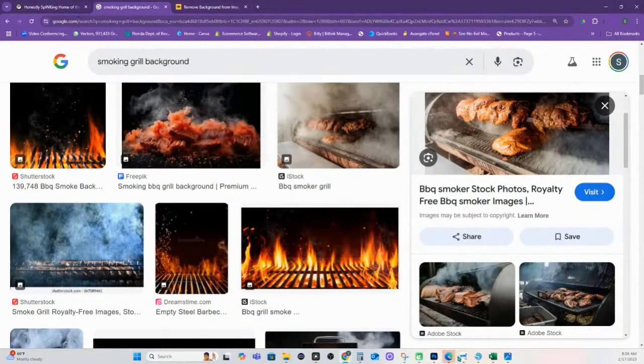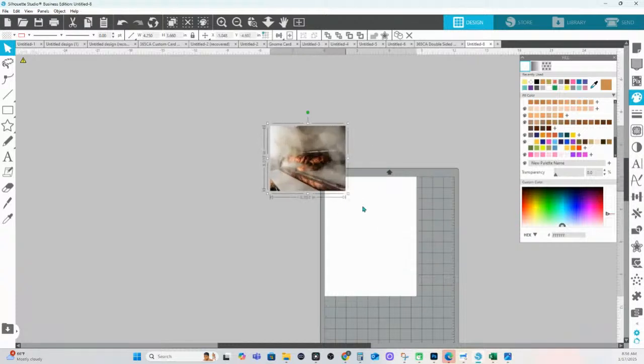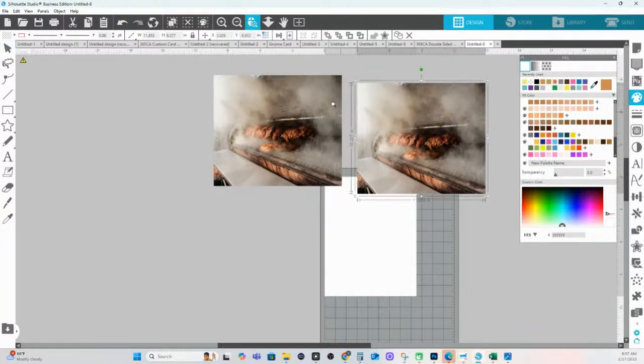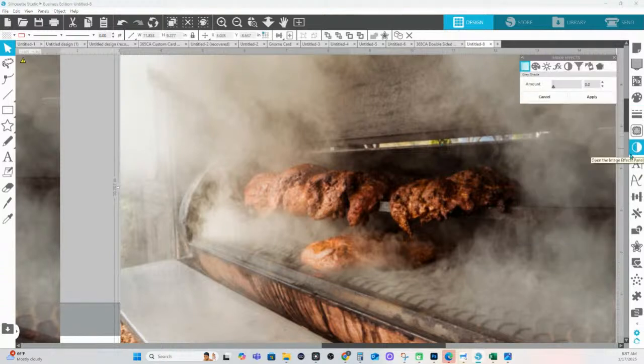All right. Let's go into Silhouette Studio. Oh, so I already brought that image in. So it is a square. For the patch that I'm going to make, it's going to be a rounded rectangle. So I'm going to end up losing part of this. Some people don't realize that you actually can enhance images and make things stand out a little bit more using the image effects. And these are free. When you download Silhouette Studio, you have access to these, and these are absolutely free.